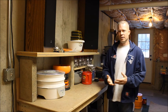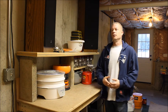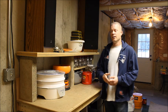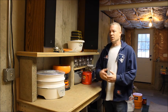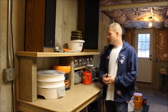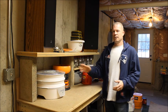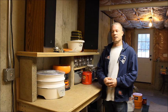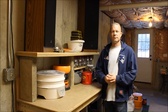You got to keep in mind that with reloading, you can really invest a lot into it, but you don't have to. You can get by with the bare bones and still produce a round that'll go down range just fine. So you got to kind of evaluate what type of person you are. You want just functionality, or you want something that's pretty to look at. Either way, you can't go wrong with anything. So let me get the vibratory tumbler set up here, and then I'll show you how that's used, and then we'll go on to the sonic cleaner and then the stainless steel media tumbler.